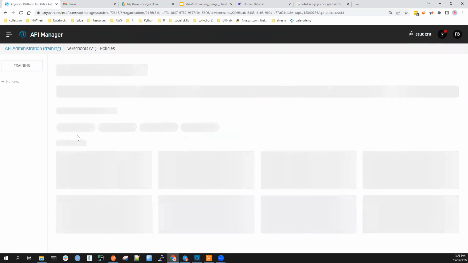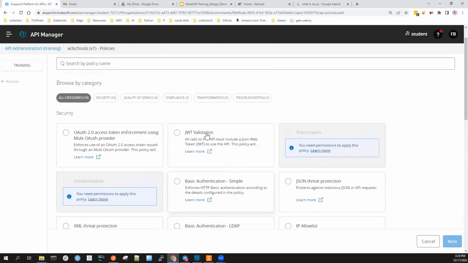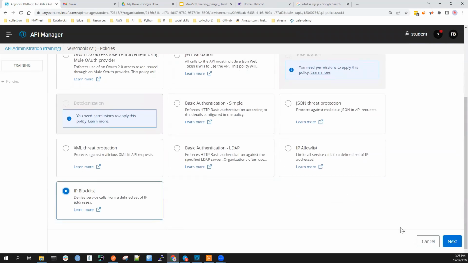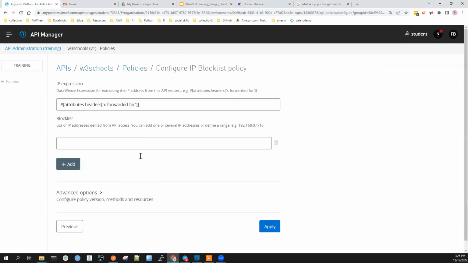So add policy and security. If we go here, where is it? IP block list is here. Next, block list IP. So the expression for extracting the IP address from the request.